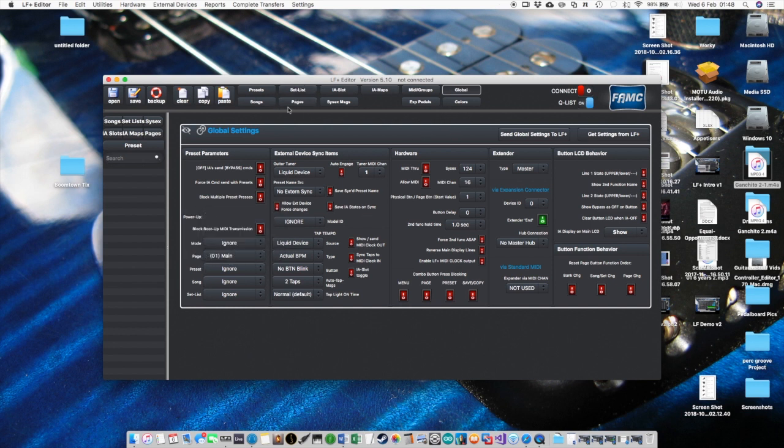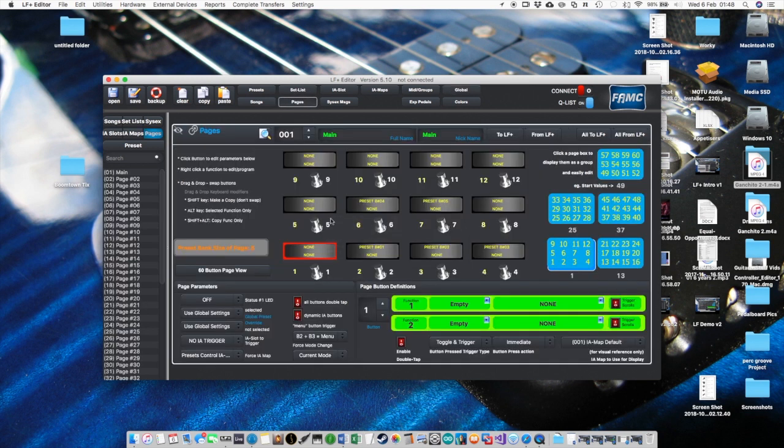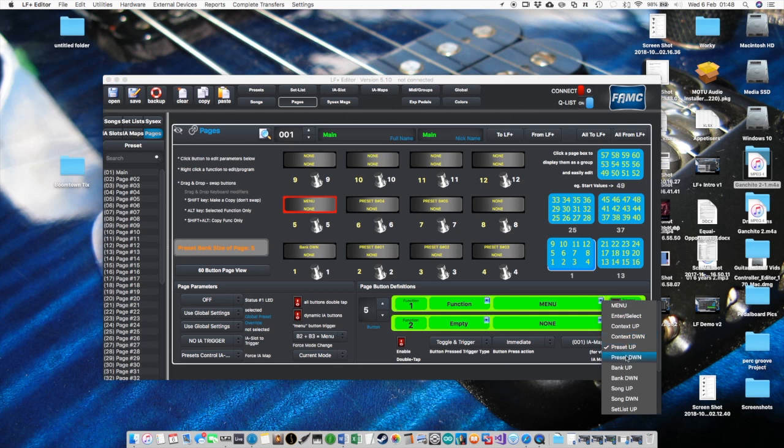Now, what I'm going to do here is, this will automatically have presets 1 to 5. Now, if I here go for a function, I can put in here a function, and if I go bank down, and then this one, I have a function, and I have this as bank up.